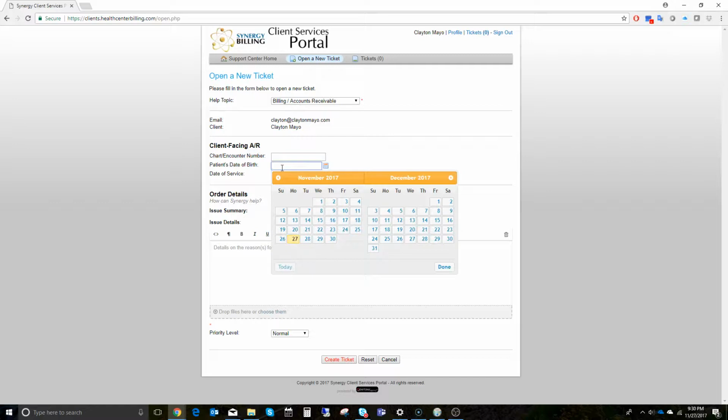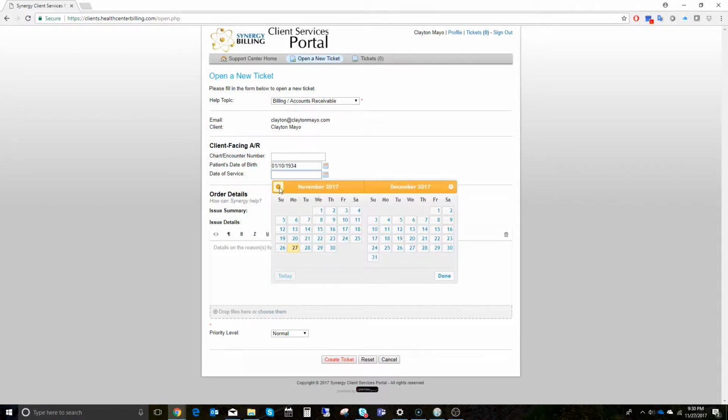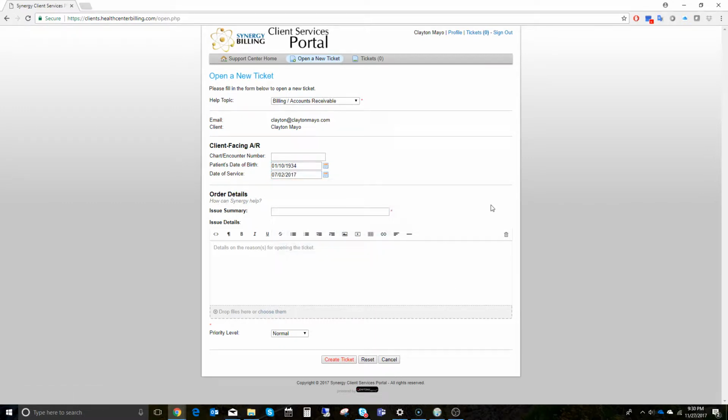You can type in this, so you don't actually have to scroll back for some of your older patients. I know these clicky things can get a little annoying when you have to go back years. But for data service, it's not so bad. If they were seen recently, you can just go back and do that.